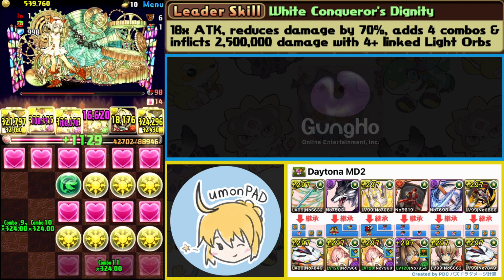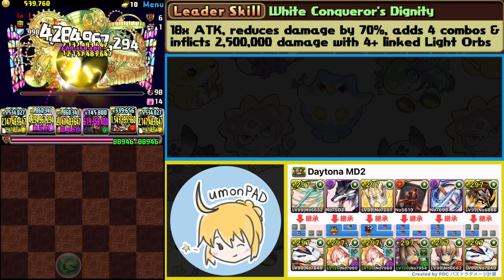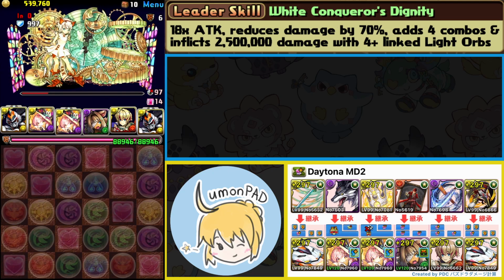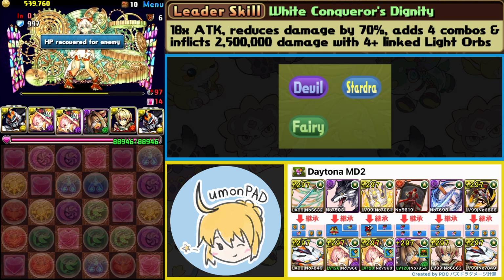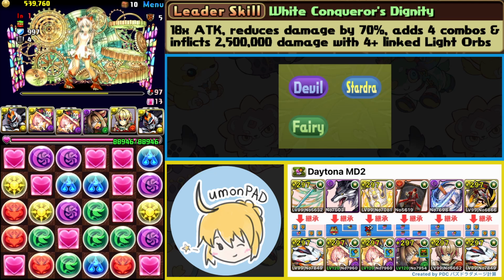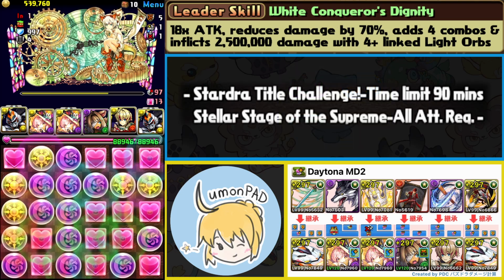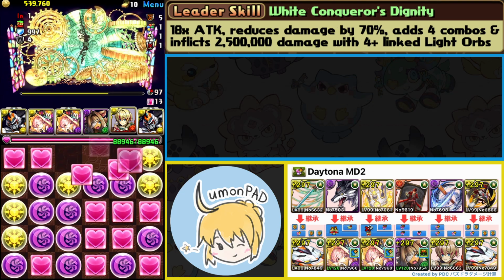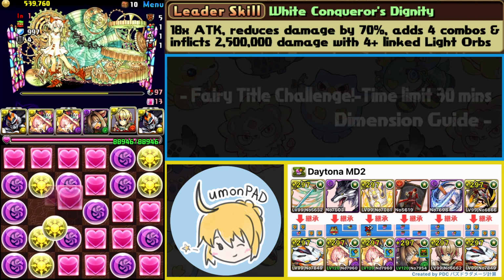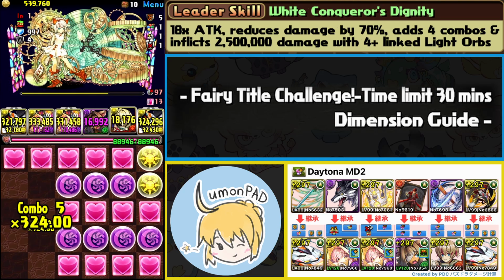Sucks for us. Okay, so with that out of the way, I do want to talk about comparing this title challenge to past title challenges, right? So as far as I'm concerned, there have been four title challenges. I think there's 3 titles, but there's 4 title challenges, right? And what I mean by that is, I think a lot of people who watch this channel are very familiar with the Starter title challenge, which was a reward for clearing Shura 3 on its debut. And then you have the Fairy title challenge, which was for Mysterious Dimension 1, MD1, or Dimension Guide on debut.